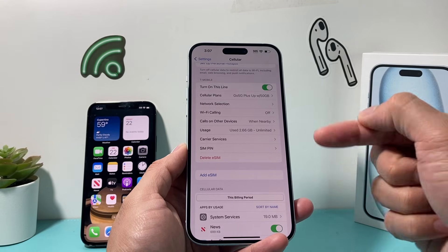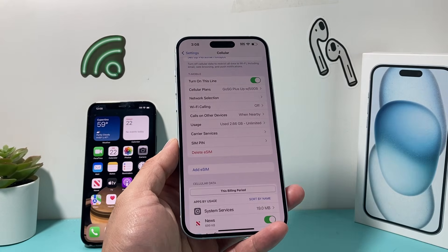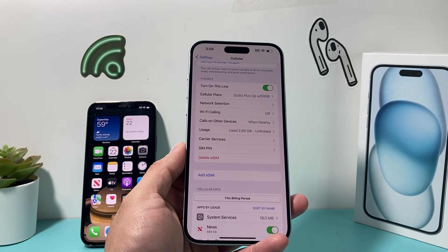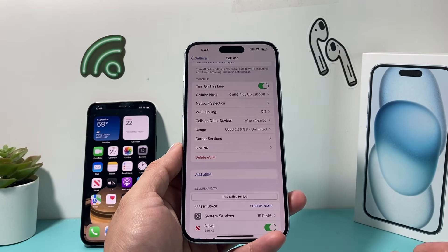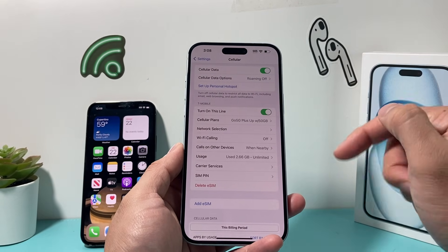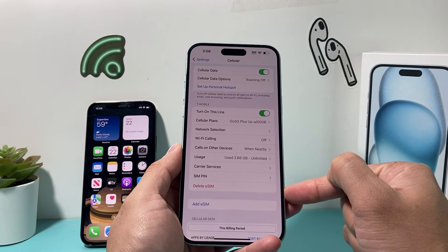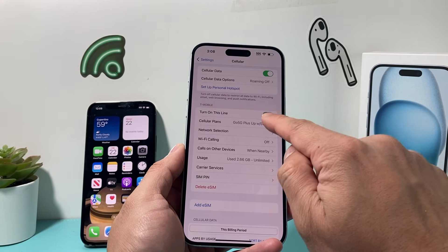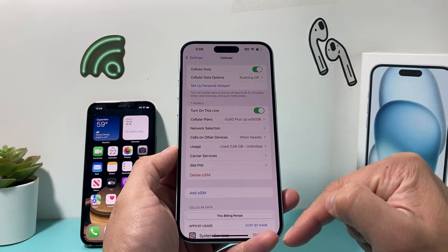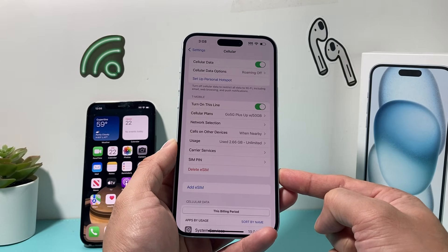You can add not just two, but up to eight eSIM cards, so you can have up to eight SIM cards total. By adding those eSIM cards you just keep adding them, and the important thing is that when using multiple SIM cards, you can designate each line to a specific purpose, and turn them on and off with just a toggle button. You'll see all of them listed one after another, and if you need to delete one, you can just click on delete eSIM card.